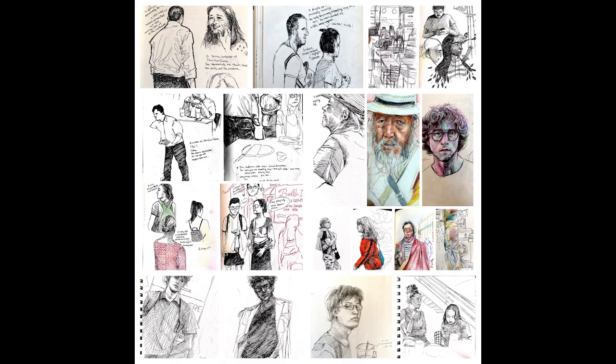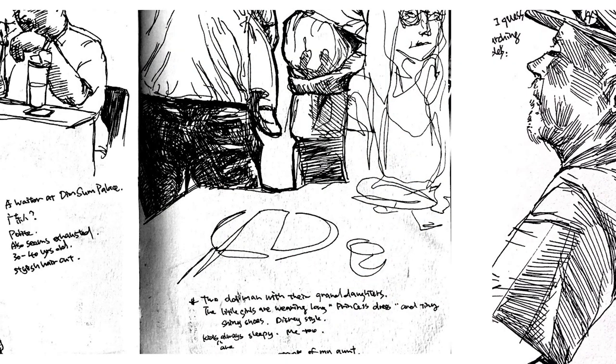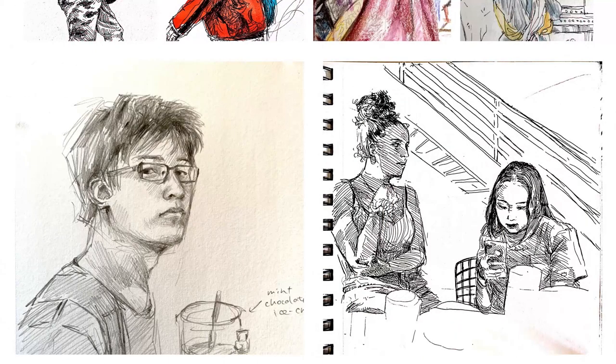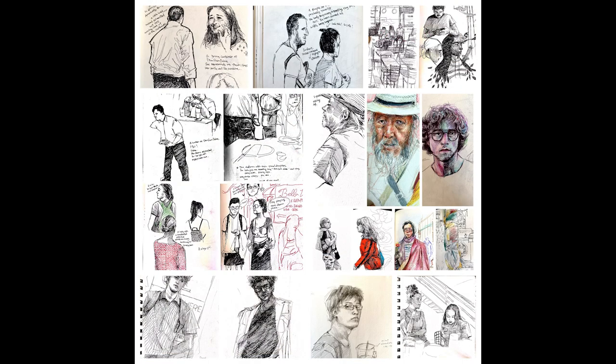This is really good to see — these are different from your previous studies in that those were clearly in an art environment, while these are more observational sketches of everyday life. I would definitely keep the spread. The thing that bothers me most is the dark black bar to the left — that was clearly where the sketchbook bent towards the binding when scanned, so edit that out. Definitely keep this in your portfolio because people really like to see sketchbook daily-life drawings.